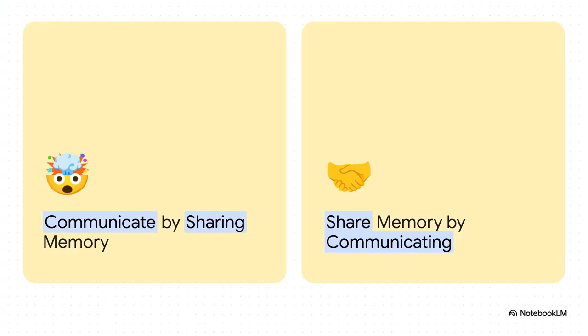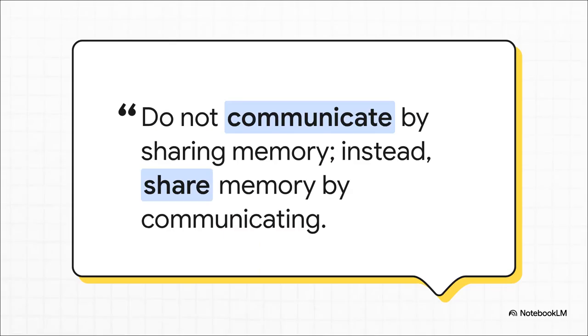And this slide just nails the difference. The old way, the one that causes all the headaches, is communicate by sharing memory. You know, you have a bunch of threads, they all need access to the same data, and you have to use all these complex locks to keep them from crashing into each other. Go just flips that entire idea on its head. It says, share memory by communicating. This right here, this is the mantra. It's the core philosophy of Go's entire approach to concurrency.